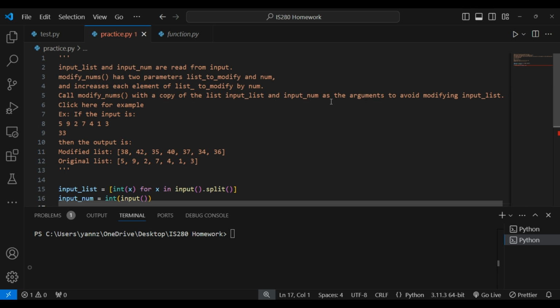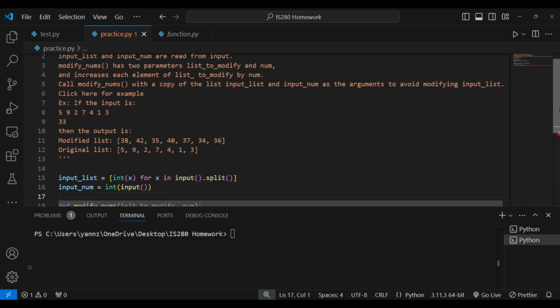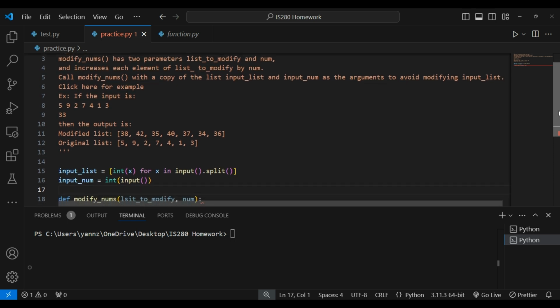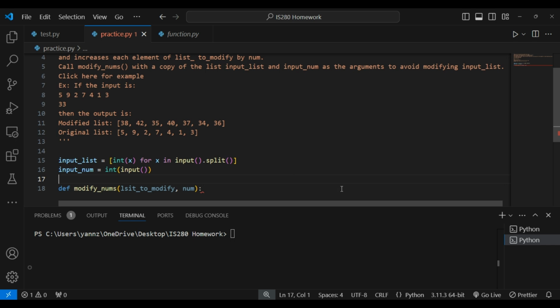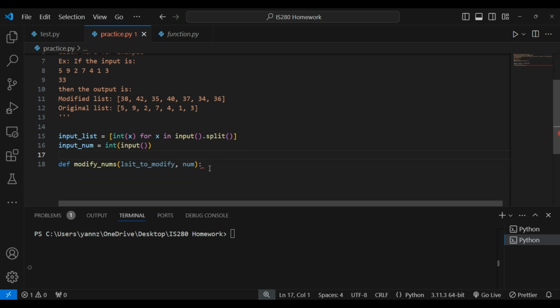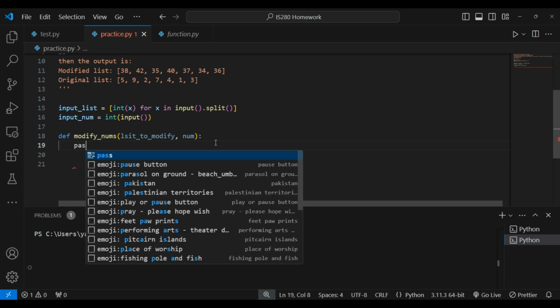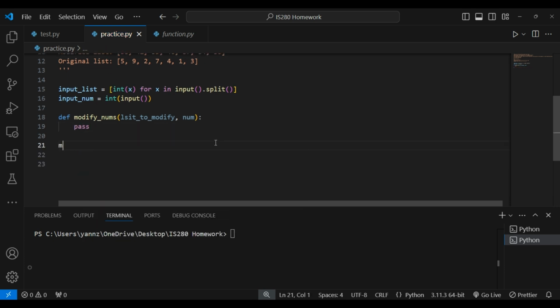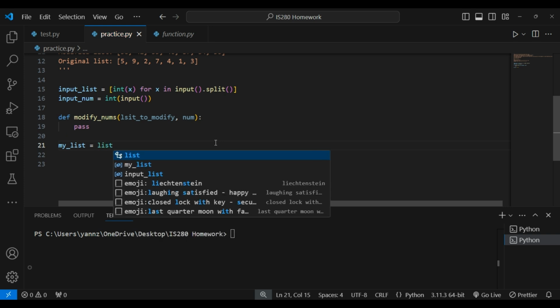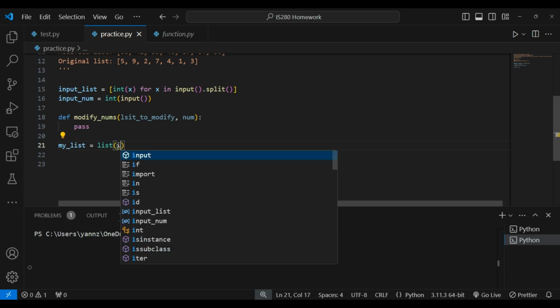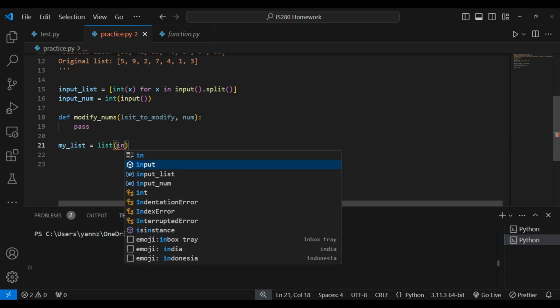And the second argument is input num. So now we need to get a copy of the input list. How can we write that? There are different ways to get a copy. First let me pass here. So we can use a variable called mylist, and we can use the list function and pass input list.